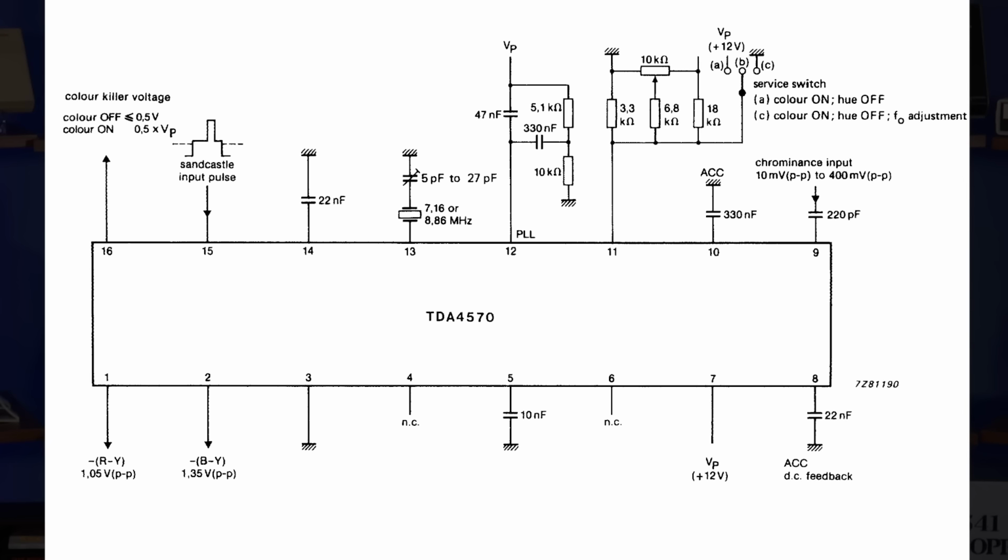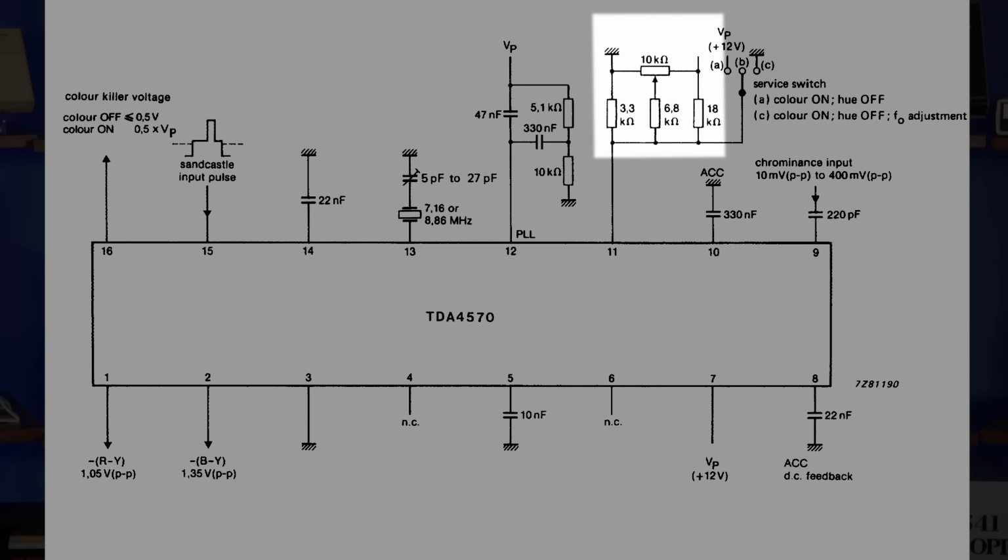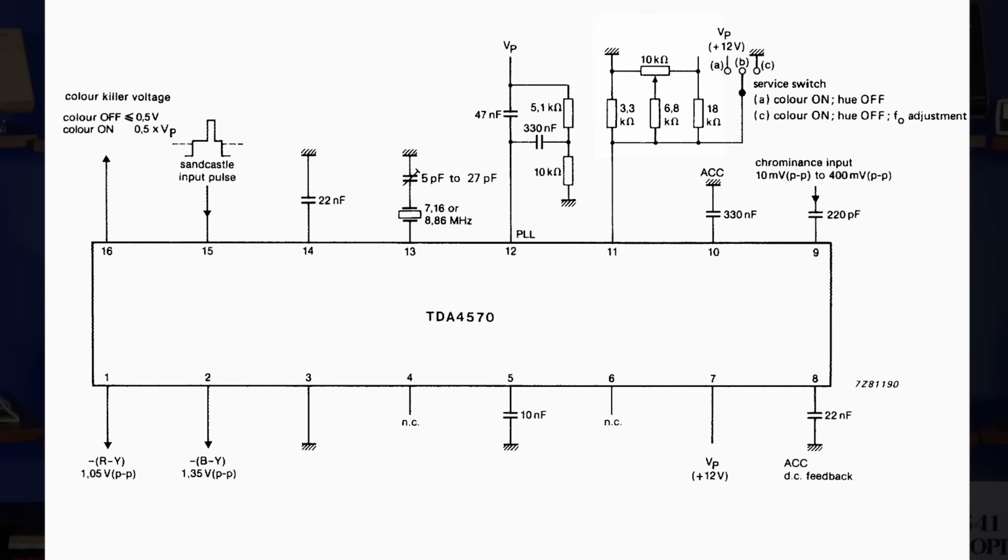If we look at the schematic in the datasheet, there's a network of resistors and a potentiometer that are configured to provide a precise range of voltages to pin 11. Hue adjustment is realized by offsetting the phase angle of the modulated color information by plus or minus 30 degrees.